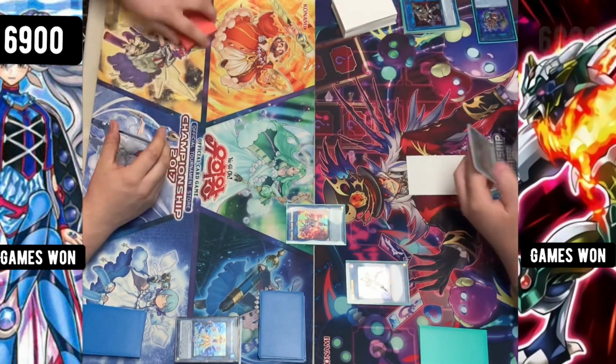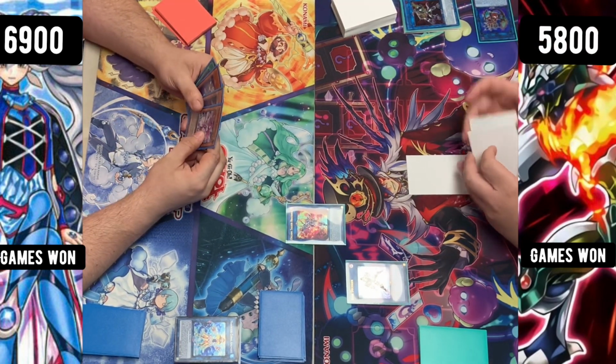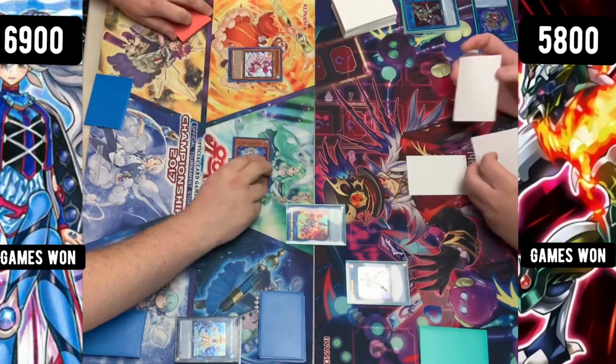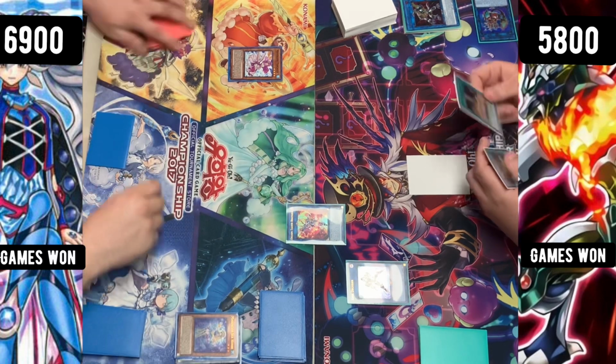Then we're going to be on this draw phase. We're going to activate drawing. We end up drawing Silent Mine, which is going to be a good search for a combo piece next turn. Then we can normal summon with the Piscalis here, special summon out the Seahorse.